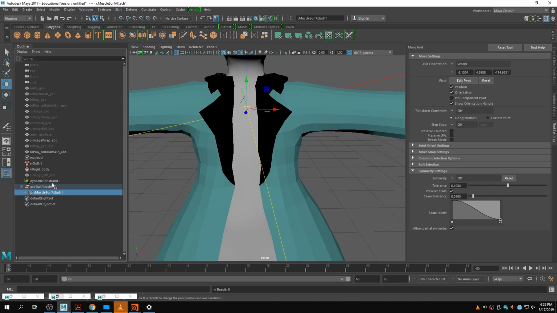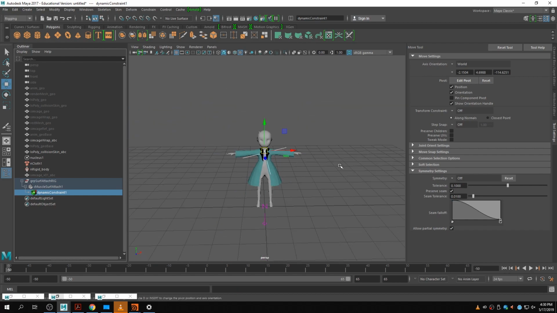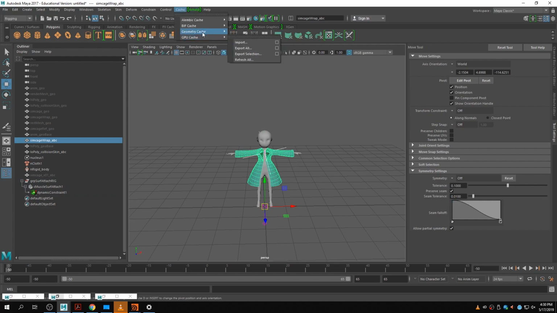And we got our surface attach, and then all you gotta do is take your dynamic constraint and put it as a child of the surface attach, and then it will follow along the way that you want it to. And I'll recache this to prove it. Again, this isn't the most ideal way of doing things, but when you're in a pinch, it'll work.